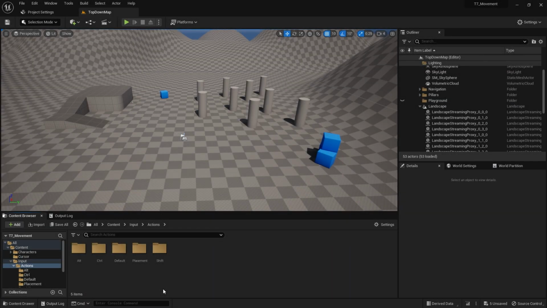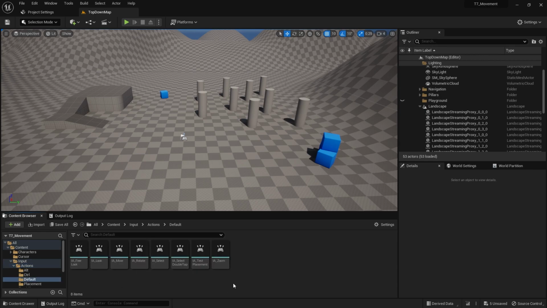To get started, we'll set up our input actions, and we're going to have a command move for each: just a standard right mouse click, holding shift, holding alt, and holding control. So I'm just going to duplicate one of these, and I'm going to call this command. So we've got an IA command.